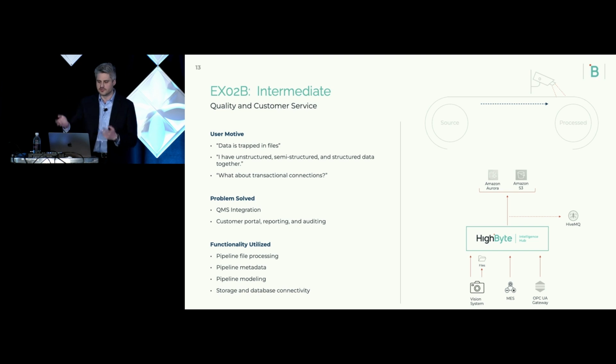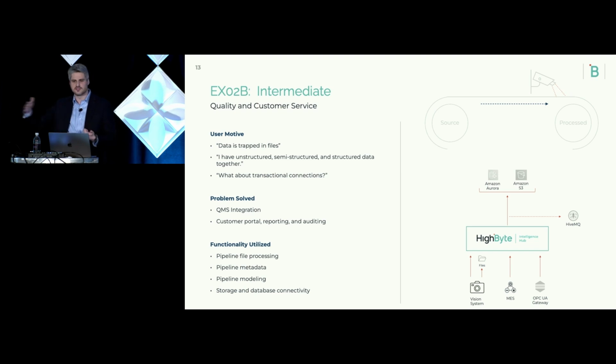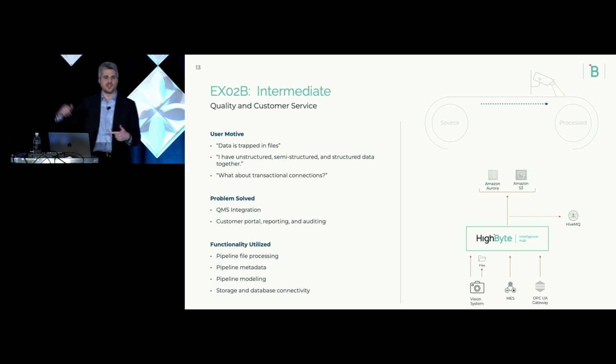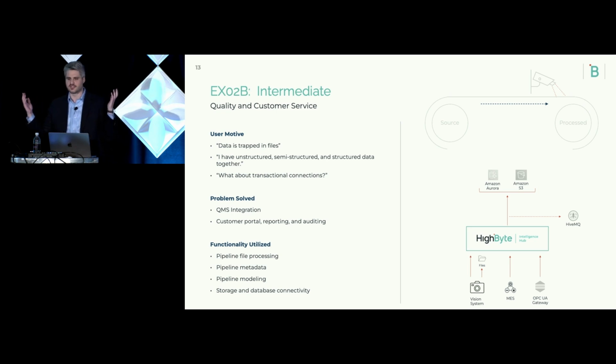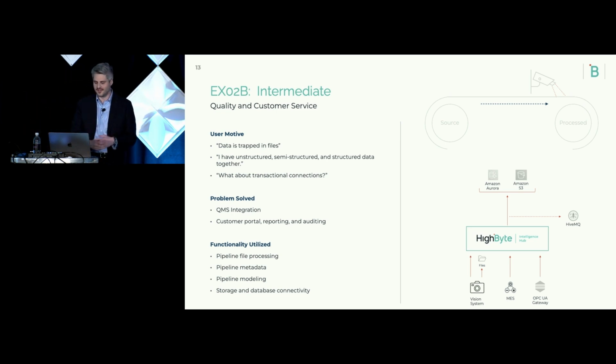So we're going to assume here that there was some sort of inspection solution on there, because I didn't see any sort of quality in this particular manufacturer. And this particular quality system produces a few different flavors of data. There's unstructured data, image files, so let's assume that's like a line scan camera. We also have some semi-structured data. Think of this as raw data that we can't send over a field bus. We're not going to send this stuff over Sparkplug metrics. Each time that we scan a segment, it produces like a 50 meg text file. That's probably not feasible to send every second. So you might want to send that data in bulk. You don't want to stream those on a real-time basis. But there's also some transactional data and some other data along the way.